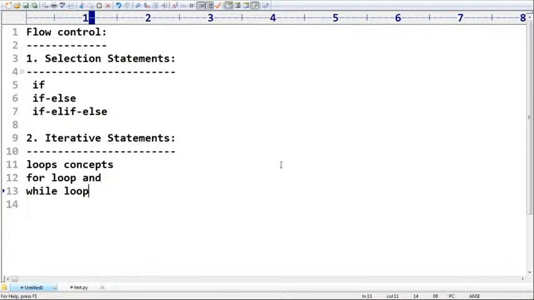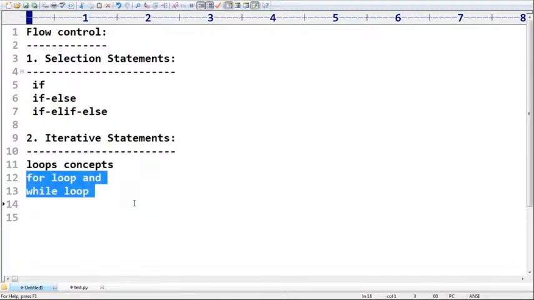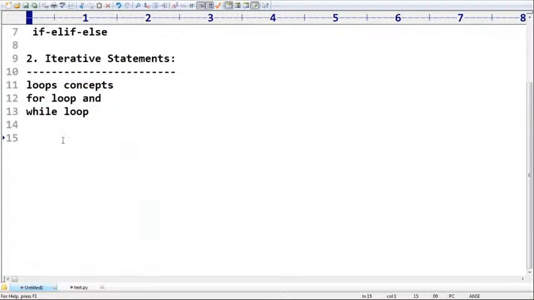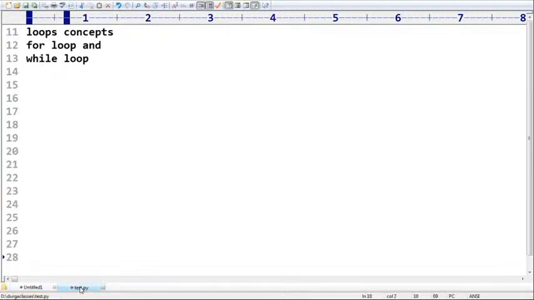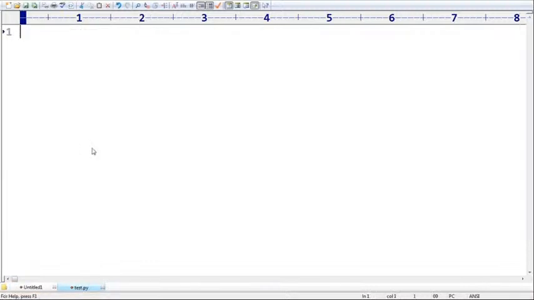Just take very special care. There are only two loops available: for loop and while loop. Sir, what is the syntax for the while loop? What is the syntax for the for loop? For loop, very simple, sir. For each item in sequence. Do you know, the people who are coming from Java background?